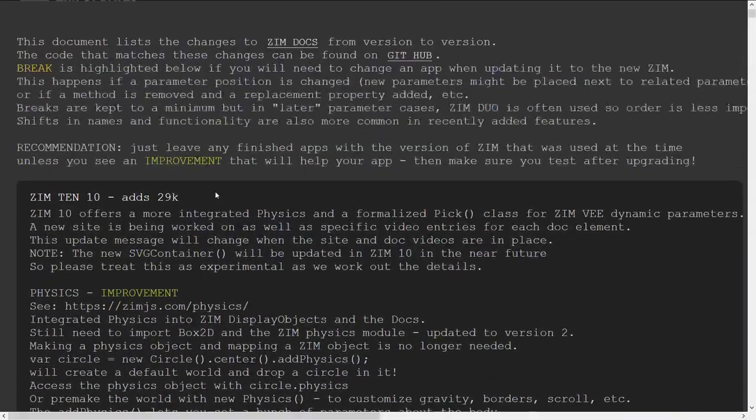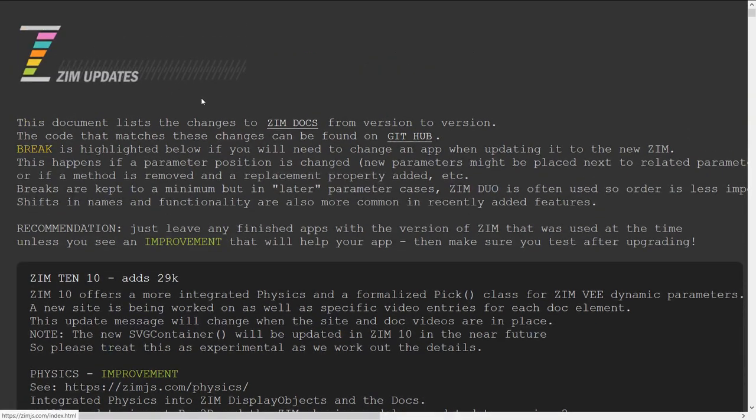That is ZIM 10. We are updating the site. Also, we're planning on creating a video for every document entry, a video of less than 5 minutes about each document entry. Right now, the videos in the docs link out to videos on YouTube, but those can be the bubbling videos. They might be more lengthy, and it would be nice to have more concise, precise videos for the documentation. So we're working on that as well for ZIM 10.